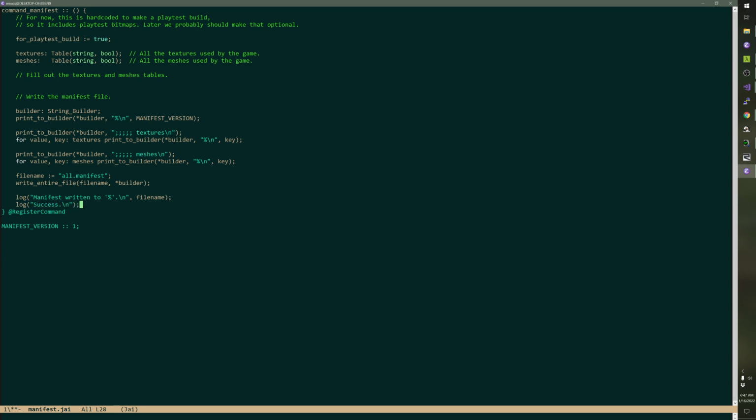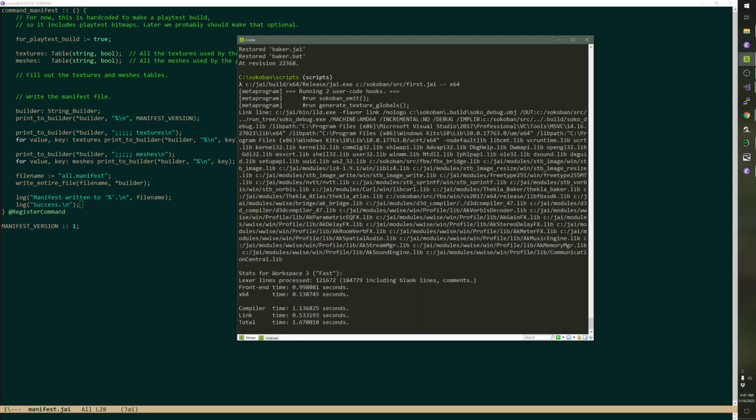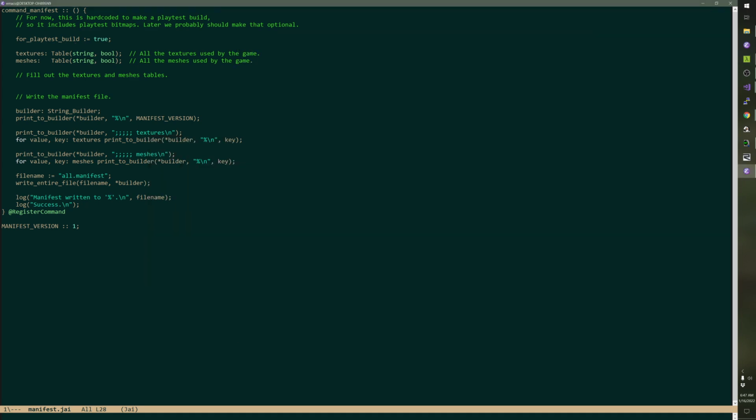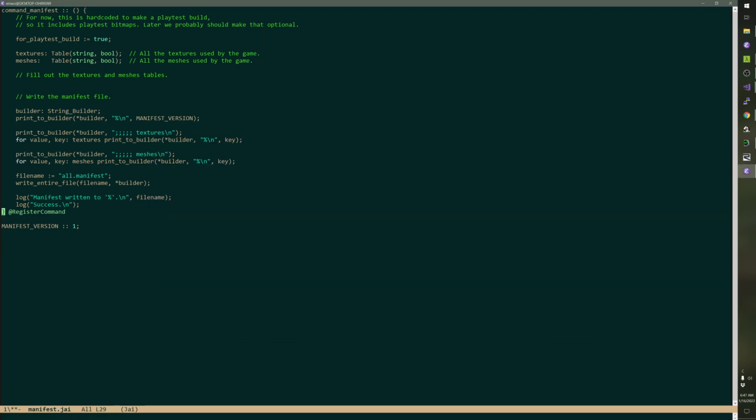Put the word success at the bottom so everybody can see that. Okay. Cool. That compiles, which is great. Thing is, let's make sure we're loading this file because it's a new file. Yep. So thing is, now we just need to put all the textures and the meshes in.